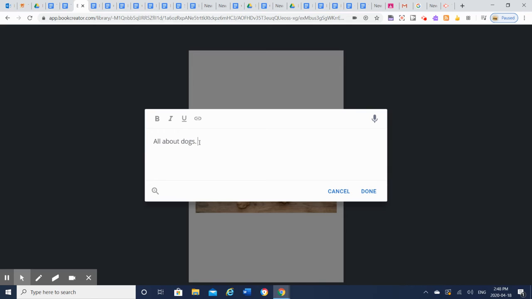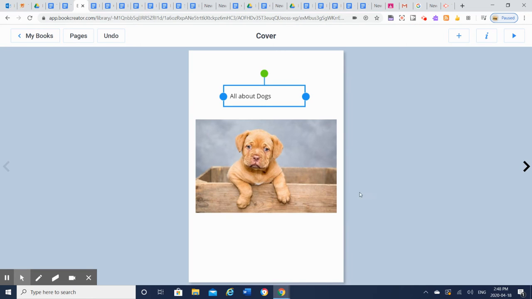Now, notice that it punctuated it. It automatically put a period, but we don't have periods in titles. And we do have some capitals. So our subject is dogs. We always capitalize, and the first word in our title is capitalized, so the A in "All." So now I'm done, and now I'm just missing one piece.